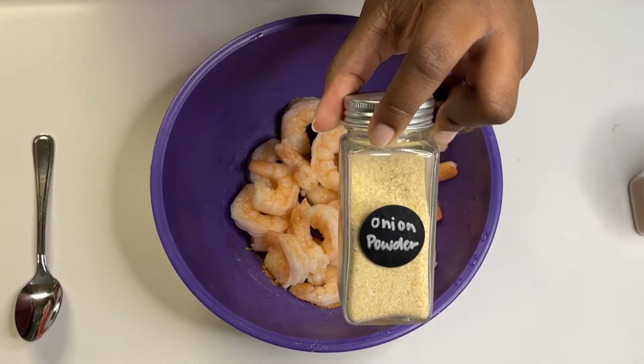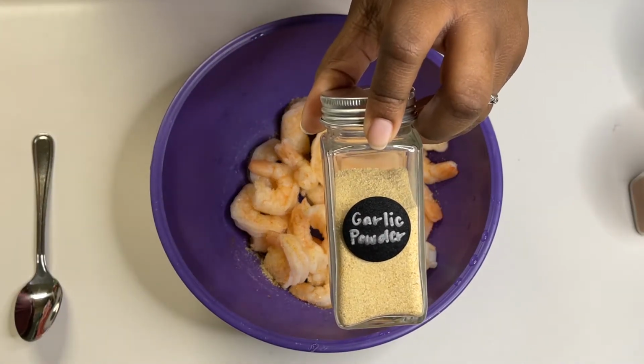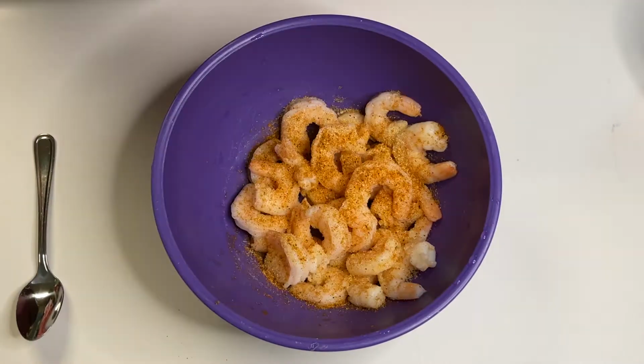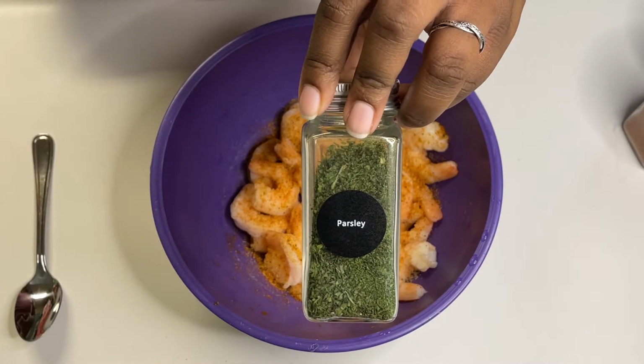Okay, so I'm seasoning my shrimp, and you want to keep the same thing in mind when you're seasoning your shrimp. If you're gonna put salt, I wouldn't recommend it, but if you're gonna put salt, don't put a lot because you're gonna put that fajita seasoning packet in there, and that has salt in it.